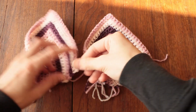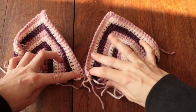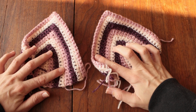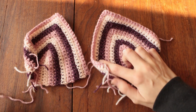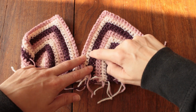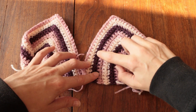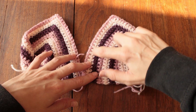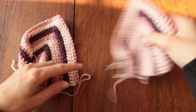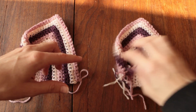Here I have still got my yarn attached. Do not snip it off if you can help it from your second cup because this will help you attach it. To know if you have them both facing in the right or wrong way, you can see it quite clearly. For example, here, if you have a look at the white, you see lots of upside down V's, and if I turn it around, I do not have these. I have smaller ones and the ridge following along here. So this would be the right way, and this would be the wrong one.